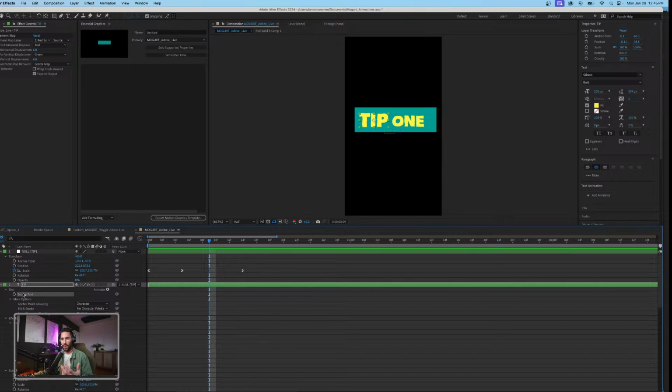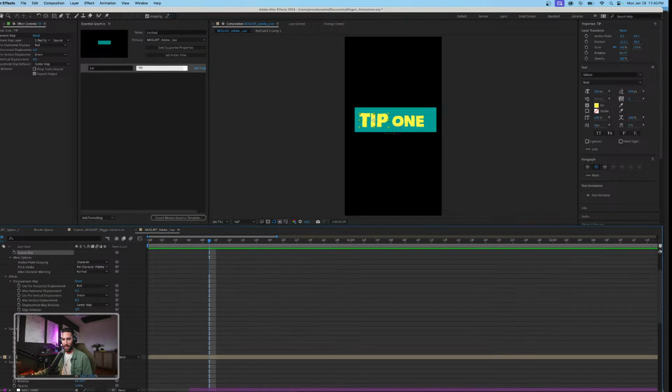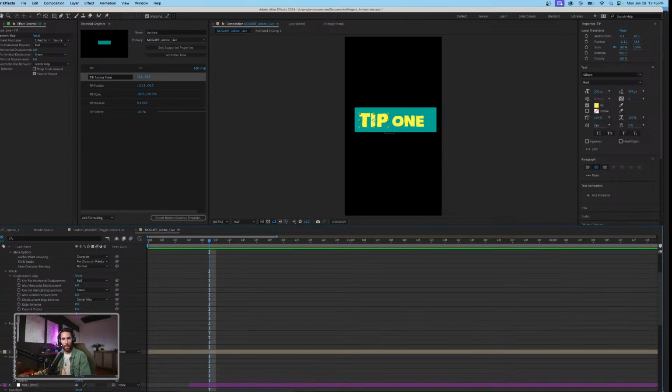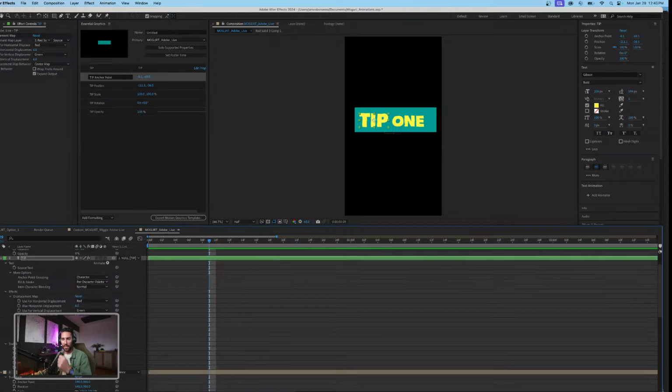Okay, your source text is going to be how you adjust the name, how you change the name of whatever it is that you want to write inside of Premiere Pro. So you're just going to drag and drop this. Okay, so now we have tip. All right, so we have our source text. Then what I want to do is drag all of these transform properties on here that I can affect and change in Premiere. And the reason we added that null is if we were to actually animate these properties, we wouldn't be able to add them to that motion graphics template.